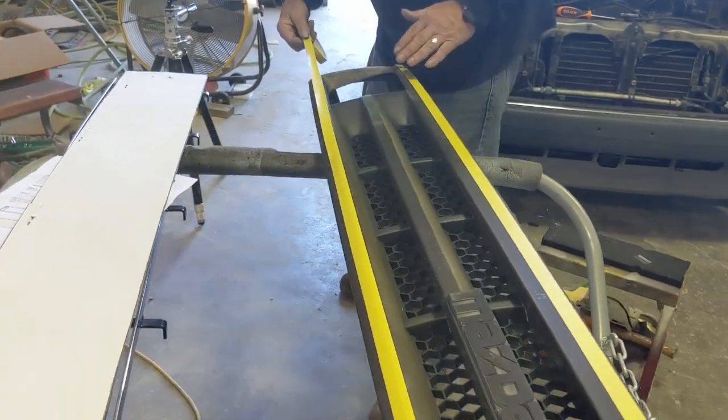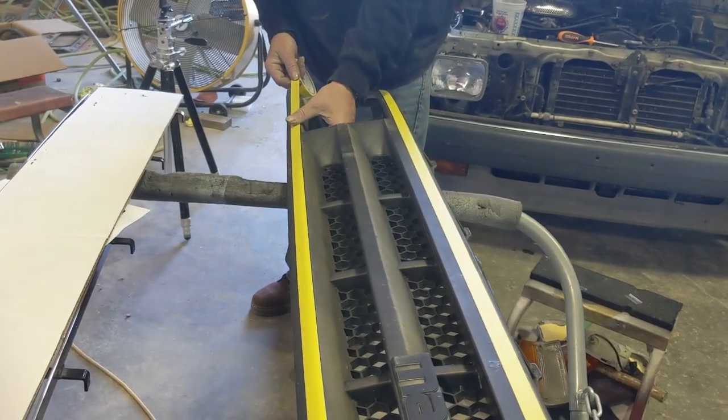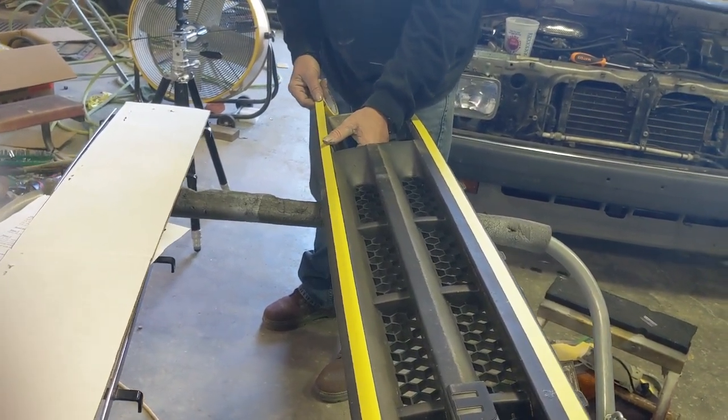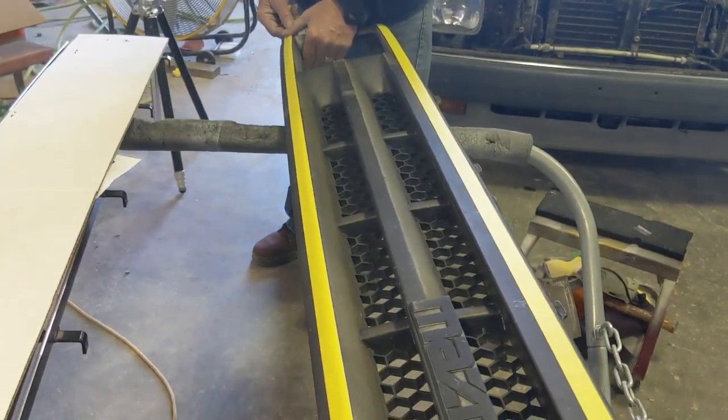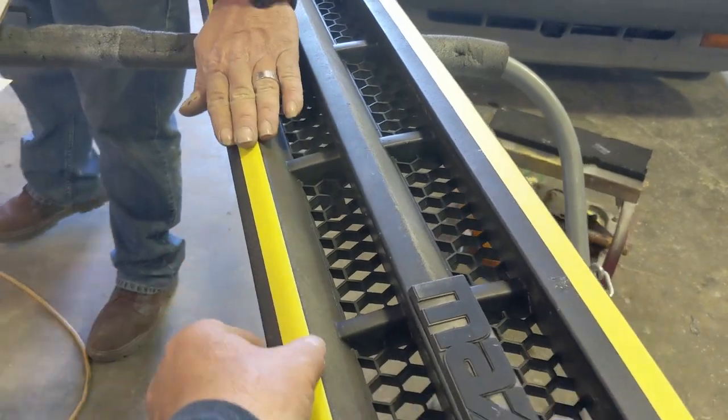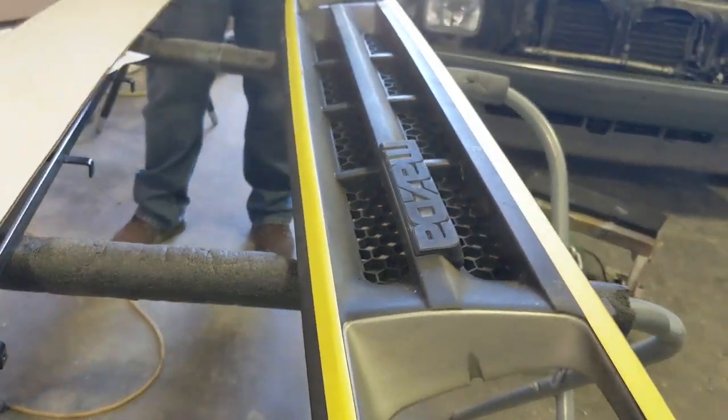Yeah, so we're going to do that and cut it. Just remember, everyone, you can always keep grinding it down. You can't ever add it back.